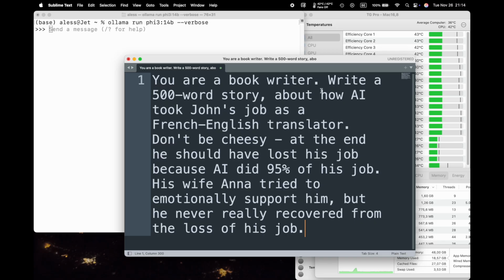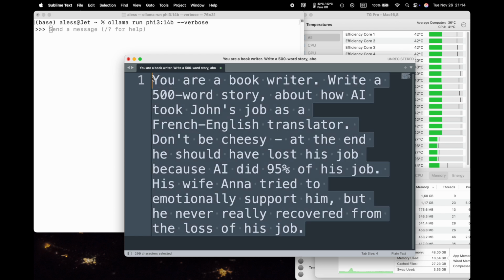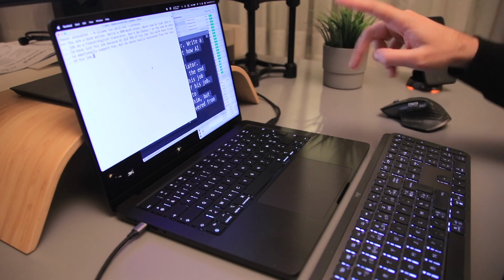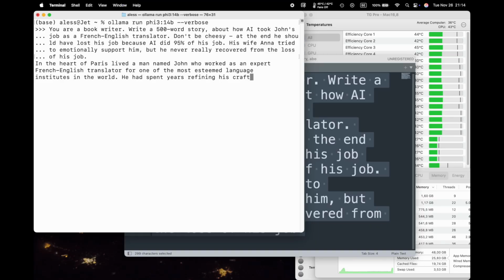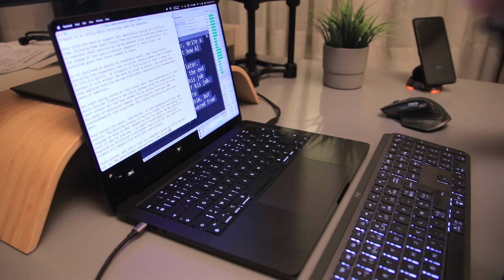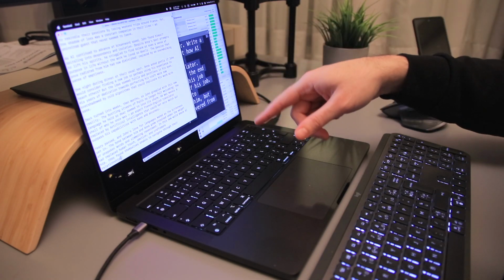This is the prompt that I used last time. I'm gonna use the exact same one so that we can have a reference. I'm gonna let you read it in your own time if you like it. So let's copy it, paste it, and see just how fast that goes. In 3, 2, 1, go. That is pretty quick to start and write, which is pretty cool. I think this version is a lot better than the other Phi 3 version.